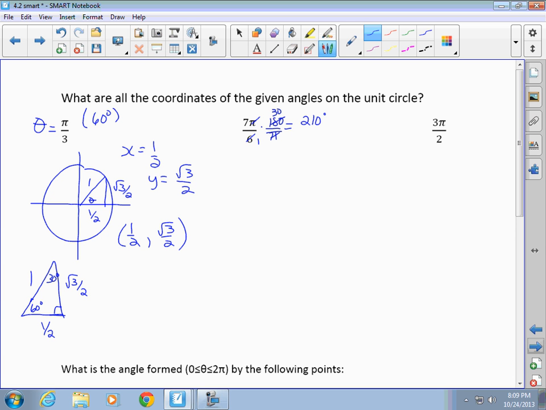You could leave it in as 7 pi over 6, and if you remember from our discussions before, when you draw on your unit circle here, remember this is 0 and 2 pi, this is pi over 2, or half, and this is a full pi, and then this was 3 pi over 2 in this area. So pi would be the equivalent with a denominator of 6. This would be 6 pi over 6. So that means I have to go another pi past that to get my 7 pi over 6.